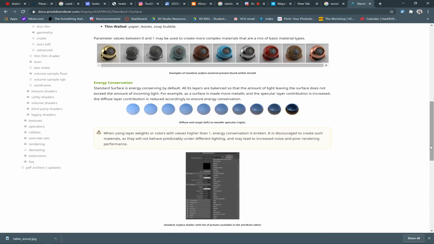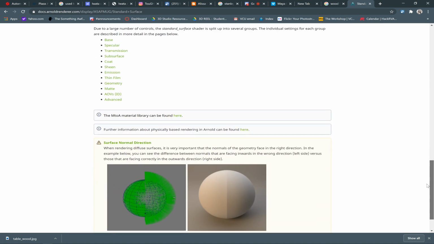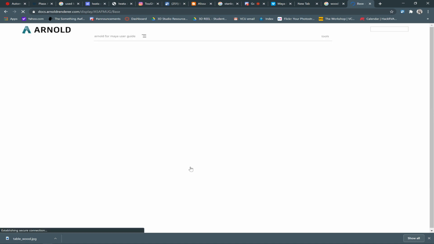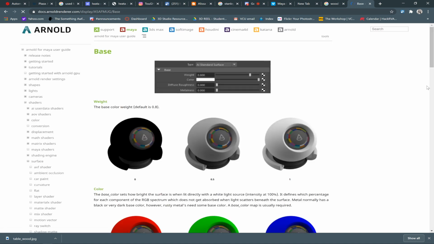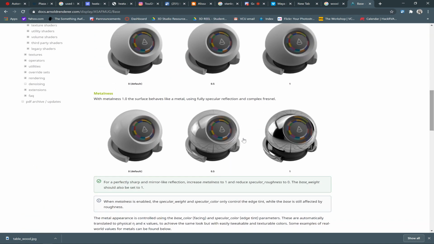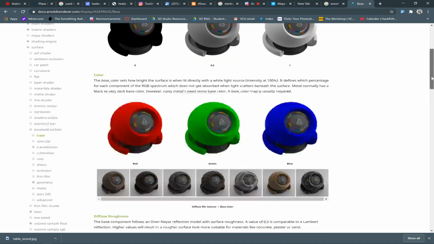So this goes through everything that you need to know. Diffuse color versus roughness versus specularity. Even talks about normals. Each one of these things it talks about in painful detail. So base color versus specular. Specular we said was shininess, right? So base color, this is going to be the overall color, but also where you would feed in your color texture or your photo. This is going to be your metalness and what that metallic attribute does.